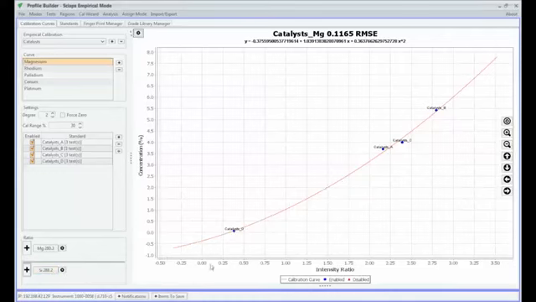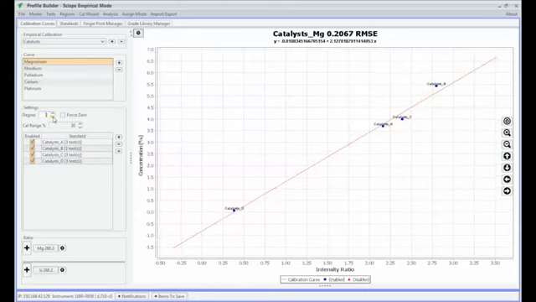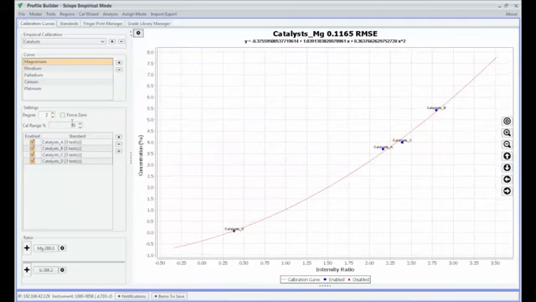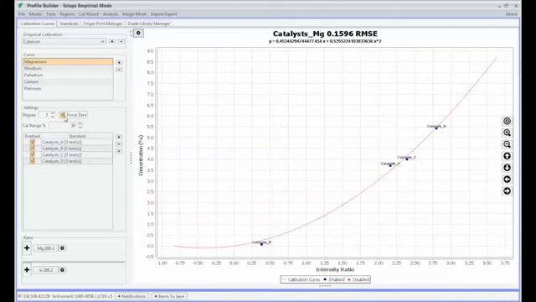So we're looking at our intensity ratio on the x-axis plotted against the concentration of magnesium in our standards on the y-axis. So in this case, we've got 4 samples. They all trend pretty well together with this second order polynomial. If we wanted to try to look at a linear fit, we could do that over here in our curve settings. We'll leave it at 2 for now. We can also force it through 0 if we want.